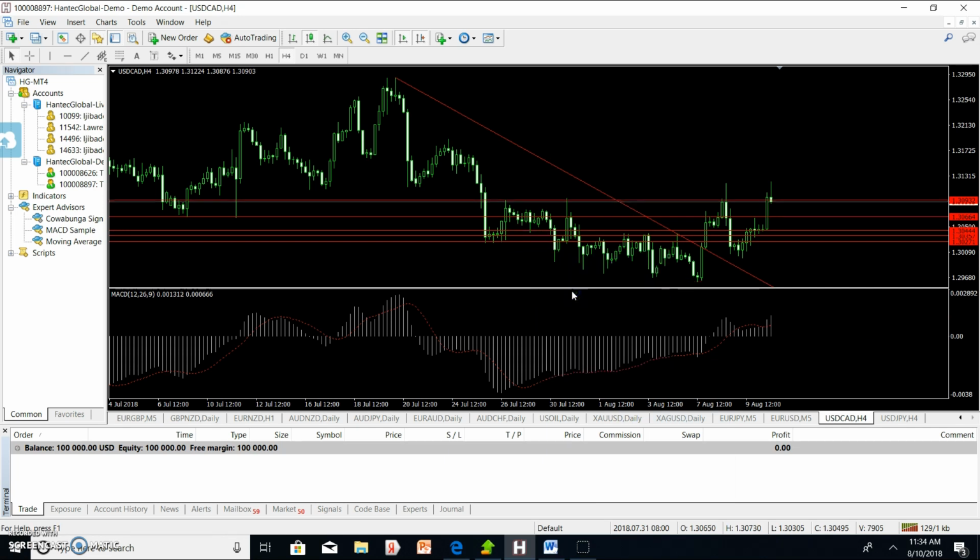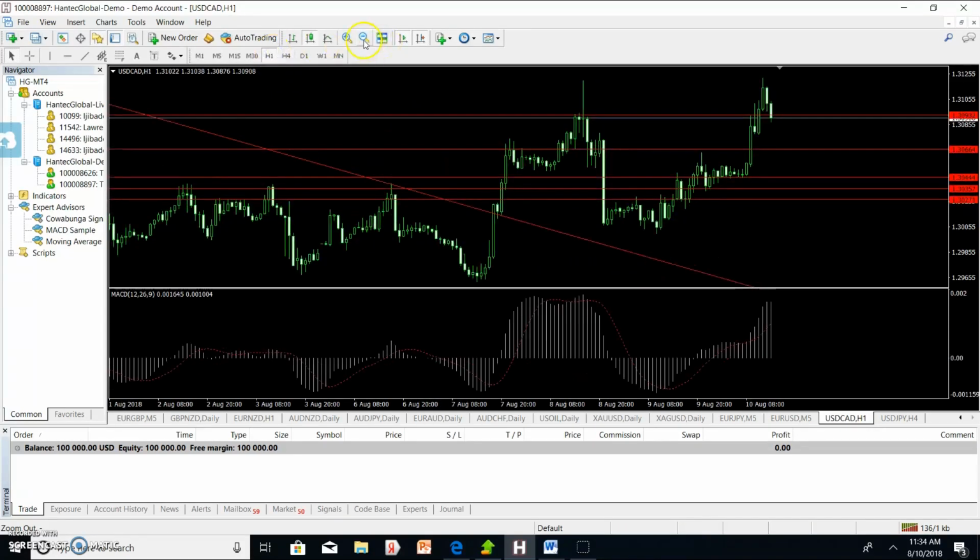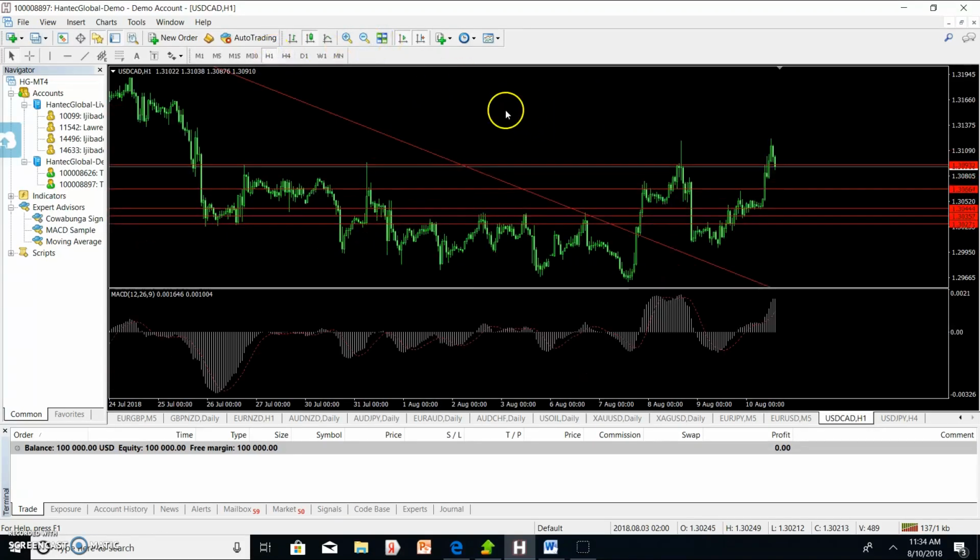Now the next thing I want to do is I would have plotted my resistance and support lines that you can see. I've done this. These are key levels for me. Even if you go to the 1-hour time frame, you'll find out that the lines are respected lines. You can see this place right now: this was a resistance at some point, and now it could act as a support in the present time. Now let's go to the 5 minutes chart.